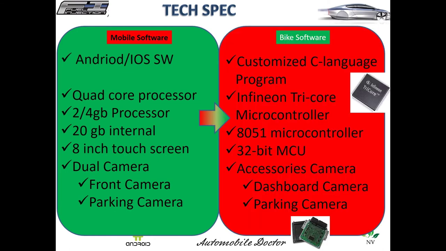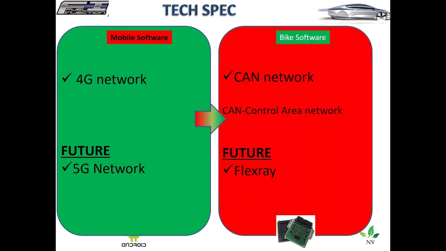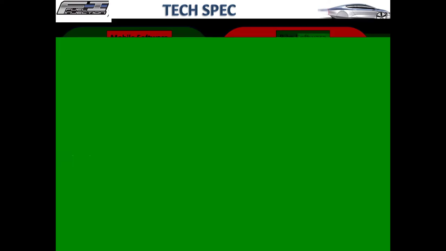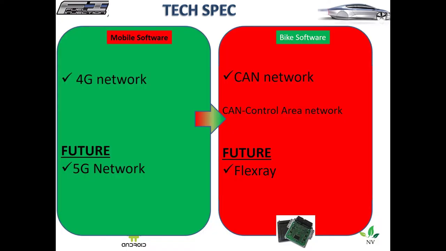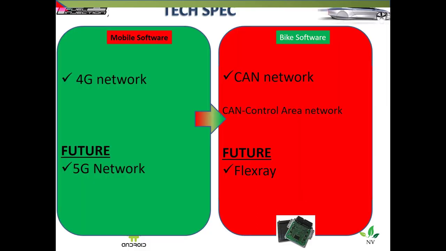The only thing is the job these two do is different, but on the core or background, both softwares remain almost the same. The core concept of electronics remains the same; only the application changes. In mobile, the trend changes daily — now we are in 4G, the future is 5G which is very fast. Similarly in bike software, what is the trend? Today it is CAN — Controller Area Network. In the future it is FlexRay — this is one communication protocol coming in future bikes, because bikes also have a lot of controllers that speak together.